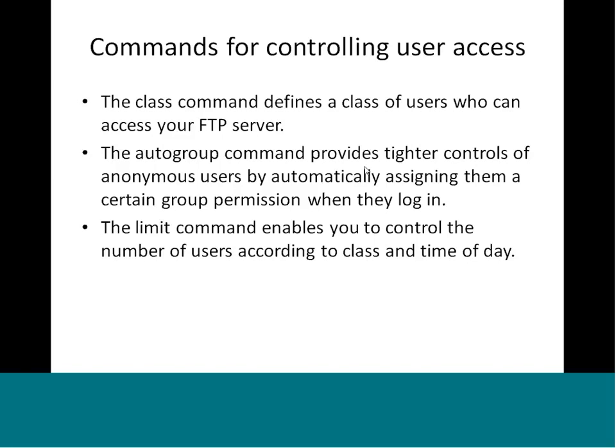So when they log in, you can say that, okay, treat them as similar to my X group, so that they inherit all the permissions that are available to the X group users. And then the limit command essentially enables one to control the number of users according to the class and time of the day. So if they belong to a certain class, you can also say that, okay, for this time of day I want only 10 users who can do FTP.